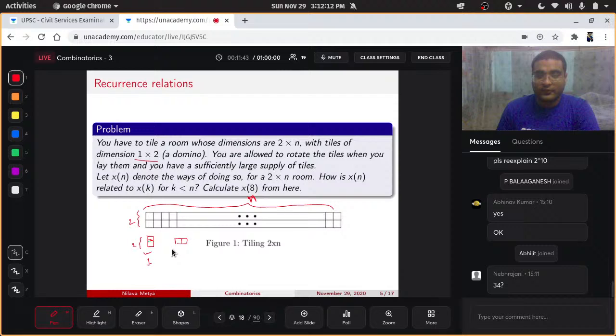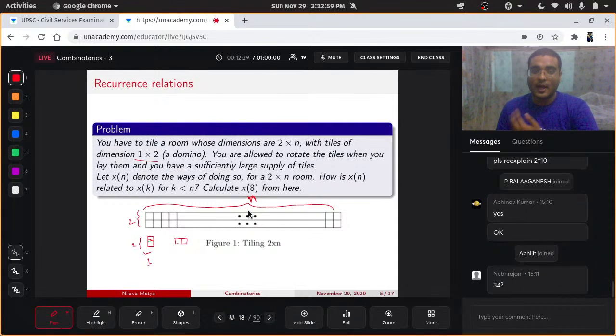With these kinds of tiles, you want to place them on the room so that it covers the entire 2 by n room. And you can keep it only horizontal or vertical. No diagonals allowed. I should have stated that, that's my bad. Now, the number of ways to tile the room. All these tiles are identical. Just the arrangement, whether it is vertical or horizontal, and the position of the horizontal and vertical tiles, distinguishes. But the tiles themselves are identical. They look the same if you cover the room. So I am asking how many tilings are there for this room.